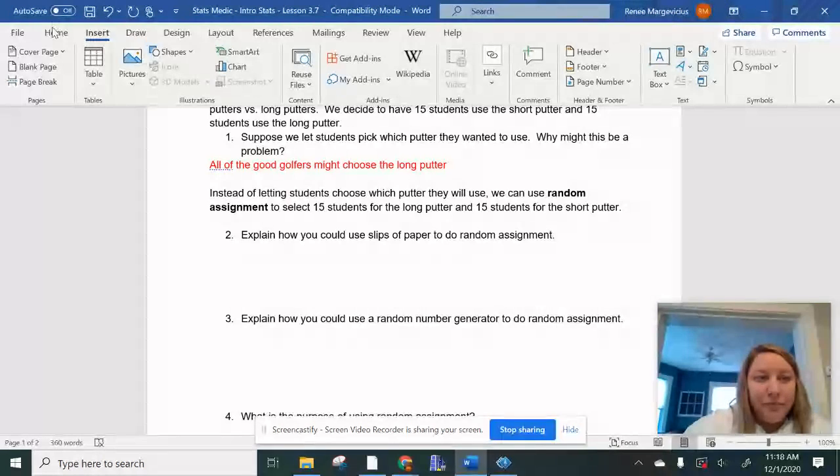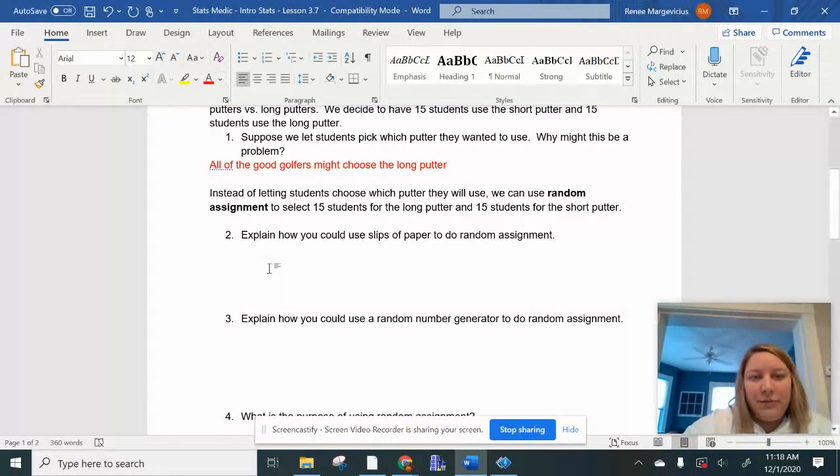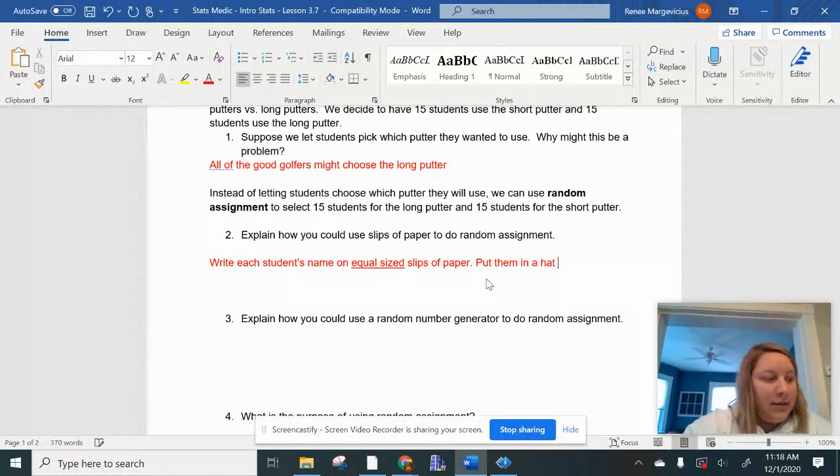Well, we could write each student's name on equal sized slips of paper. If they're not equal size, then we could definitely tell that there could be some cheating. So put them in a hat and mix well.